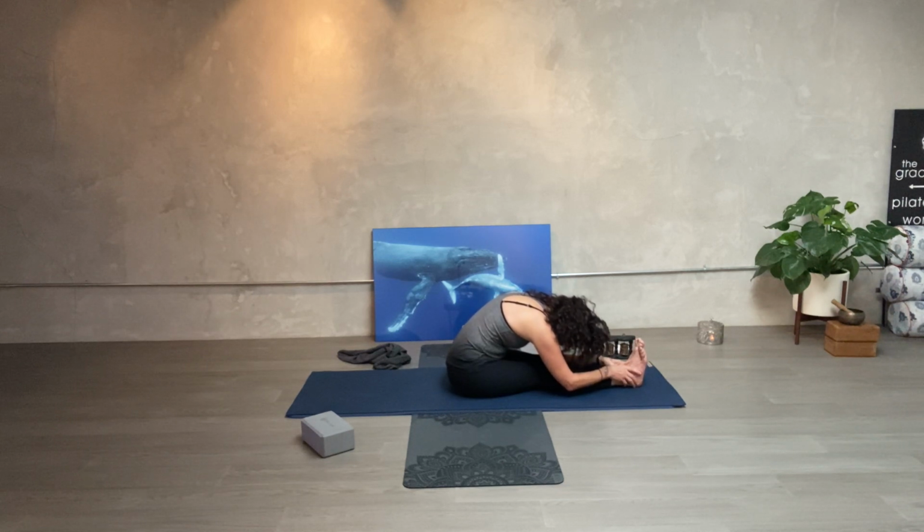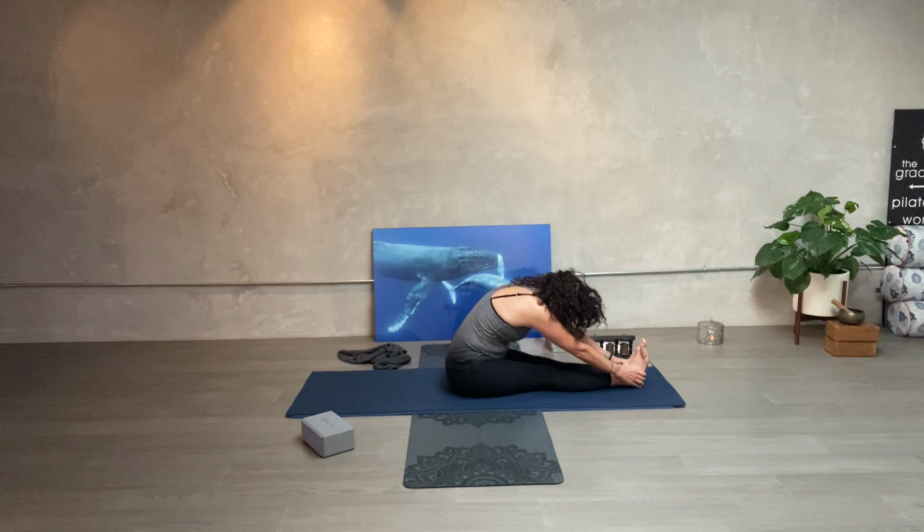Forward fold. We did it standing, now we're doing it seated. Breathe into that. Gentle and slow. Nice breath in. And breath out.